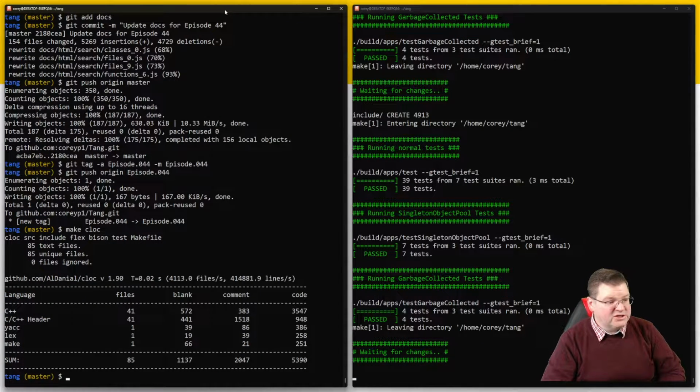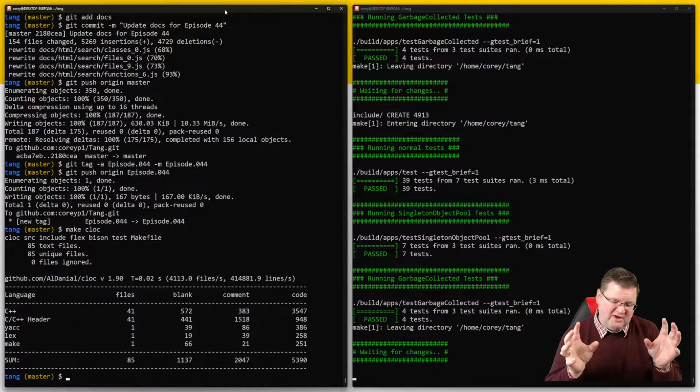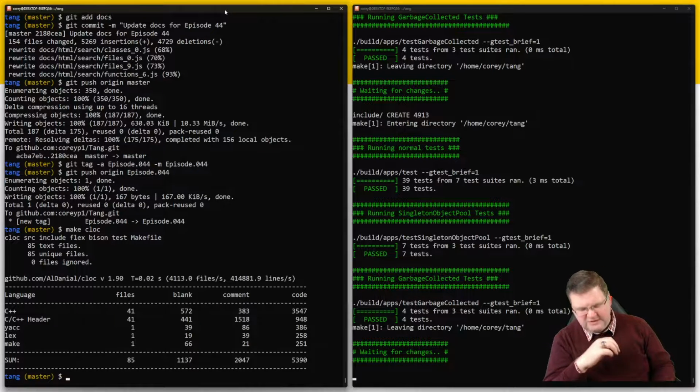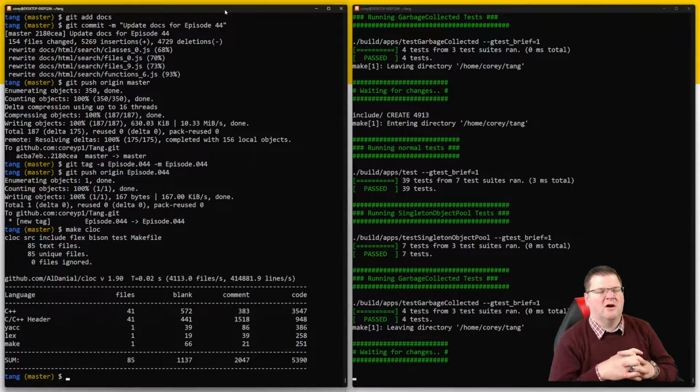Not a big change in lines of code, but some good refactoring. One efficiency thing with the first moving our code around in our garbage collected object, and so that stuff is actually in the .cpp file, and added our check to say, do we actually need to copy you? If I'm calling for a copy, do I need a copy, or can I just leave you as is? And then the singleton object thing, removing memory allocations.